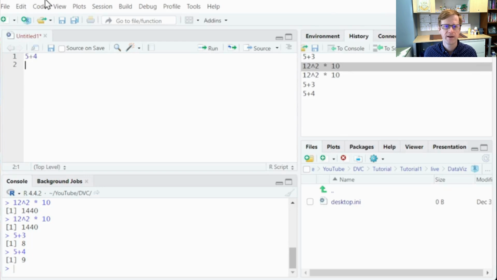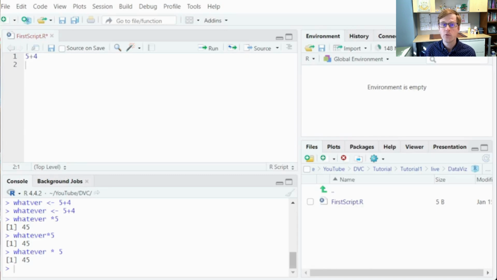Let's go ahead and save this, just like you would a Word document. You could go to File, Save As, or you can click this little blue picture on the top. If you know what this is, you're old. I went ahead and called it First Script. Now it's down in our Files window, so if I want to just click it, open back up later, I can do that. Okay, so now we can type our code up here. We can save it for later.